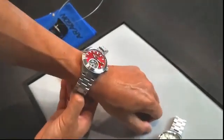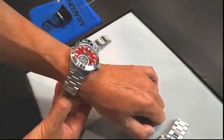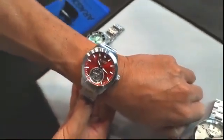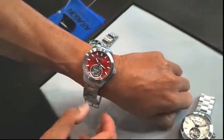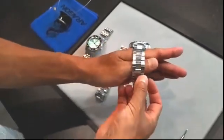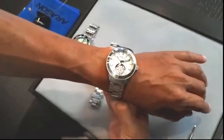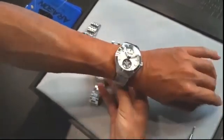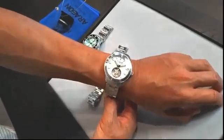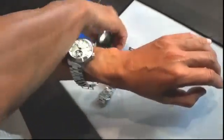Look how it looks. Imagine. This is really, really good looking. 42 millimeter. Okay, and then I'm gonna put on the champagne. And at the end of it, I'm also gonna put them next to each other with the Dive Master so you can see. I would call this more like a dress watch, not a sports watch. Very, very good looking, in my opinion, sorry.